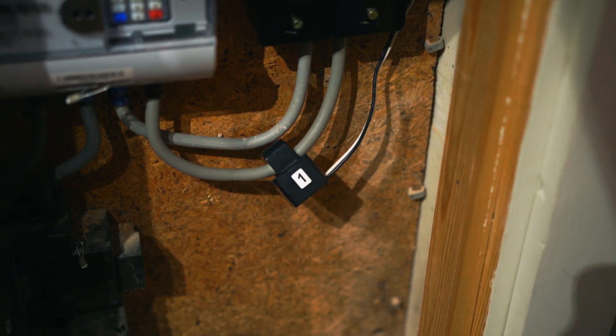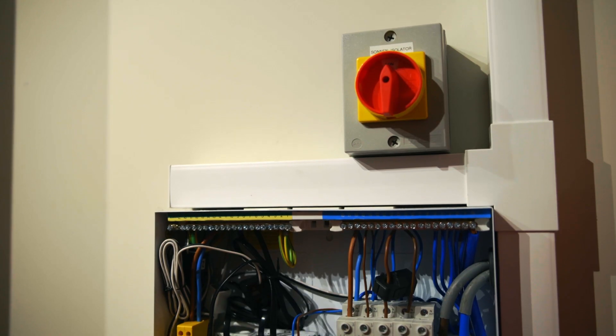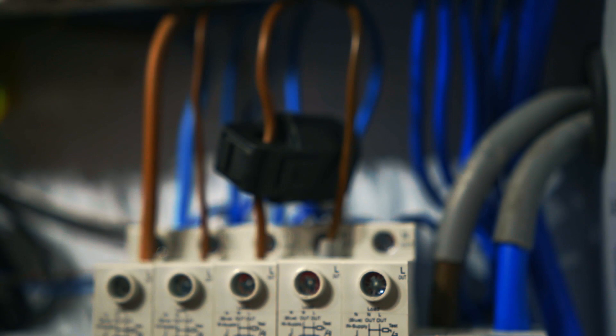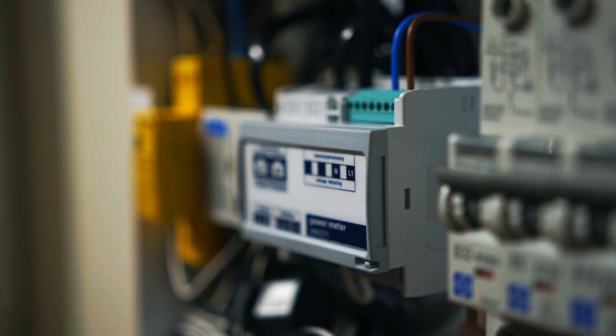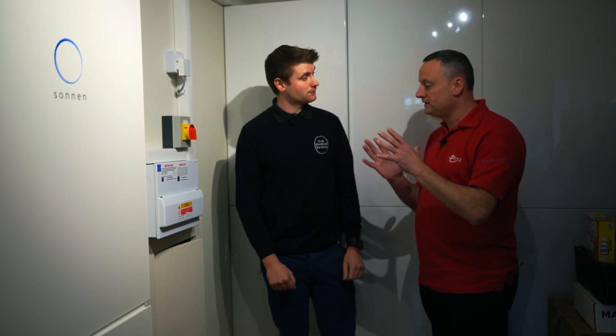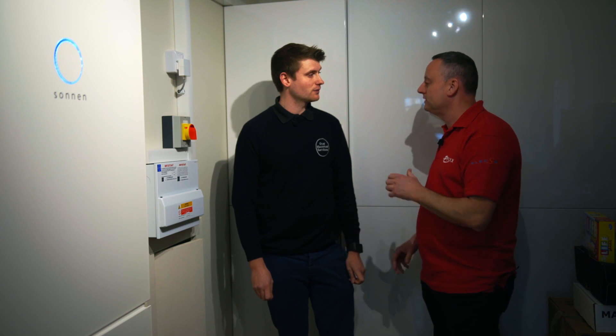Is there a CT clamp or meter that can do that? Yes, so there's a CT clamp on the main incoming supply which monitors the consumption in the house, and within the load board there's a CT clamp on the solar circuit as well. That then feeds information back to a little meter here — the modulus meter — which communicates with the battery via a Cat5 data cable to tell the battery what's going on in the system, and therefore how much energy to draw in the charging process, or to discharge if you had the opposite scenario. So if consumption in the house started to increase and the batteries were ready to give their energy back into the install, it works the process in reverse.